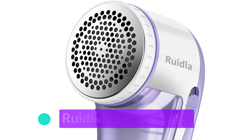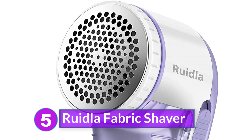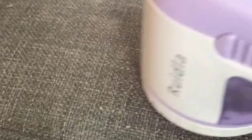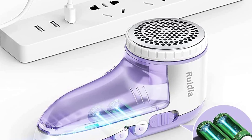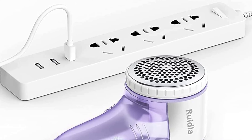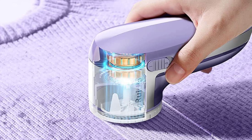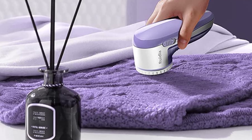Number 5: Ruidla Fabric Shaver. If a comfortable experience ranks high on your list of priorities, pick this one. Without the risk of damage to your favorite sweatshirts, upholstery, bed sheets, and furniture, this heavy-duty fabric shaver eliminates all the dead fuzz. It can be charged up to 30 minutes at a time with a USB cable and comes with 3 different hole sizes and 3 speed settings to ensure all pills and fuzziness are removed in one go. The device's height can be adjusted to your convenience, and the safety switch stops the pill remover if the blade cover is open or loose, preventing anyone from getting their hands hurt.